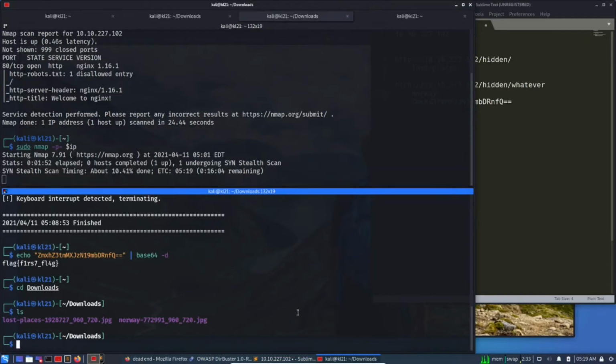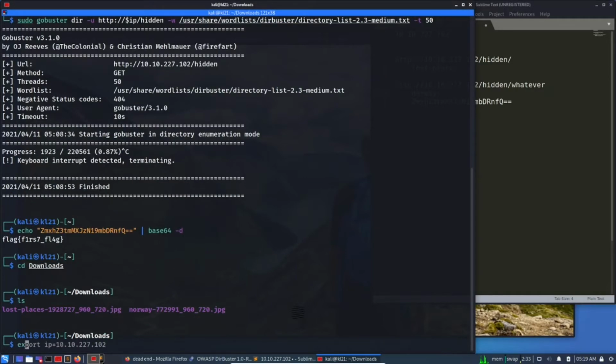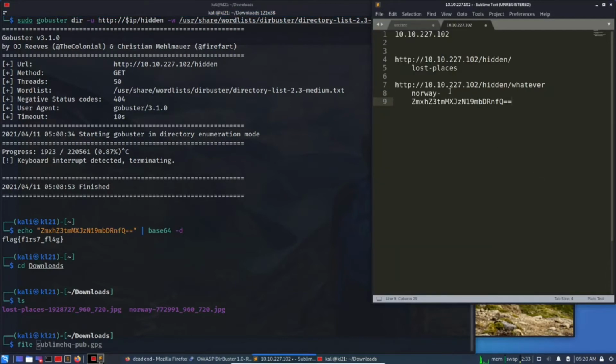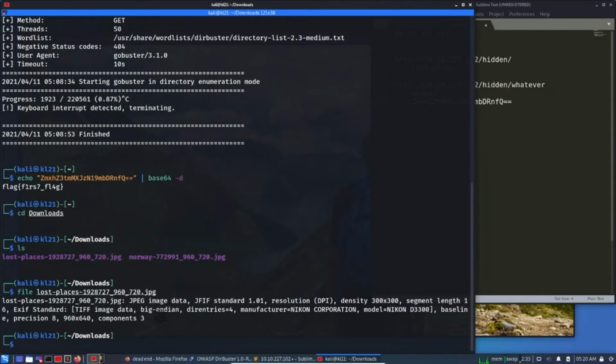Okay, so first things first, let's zoom in here and use file just to check the file type. If it says JPEG, then it's good.